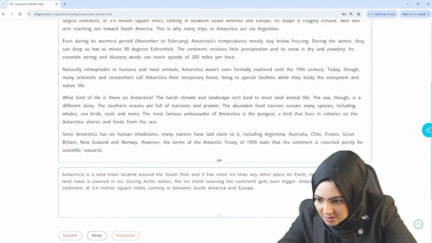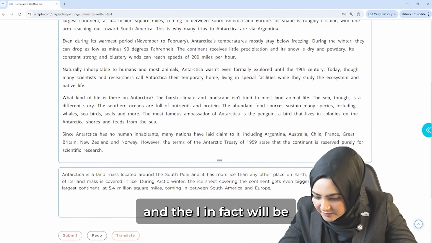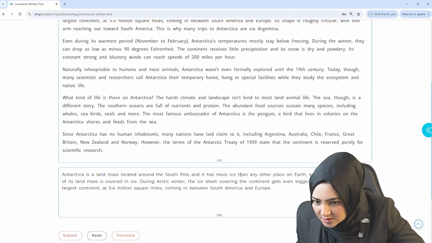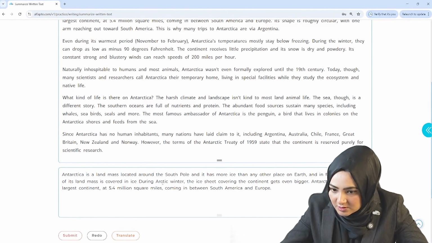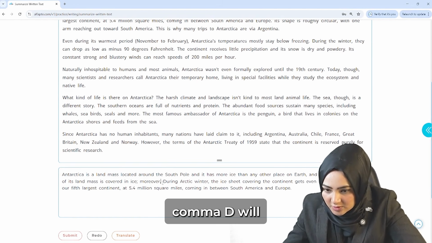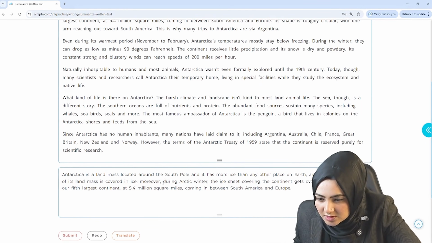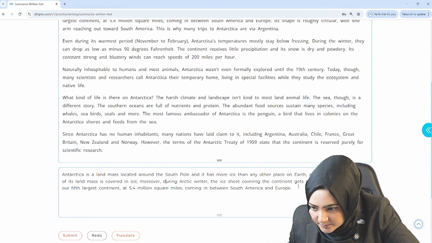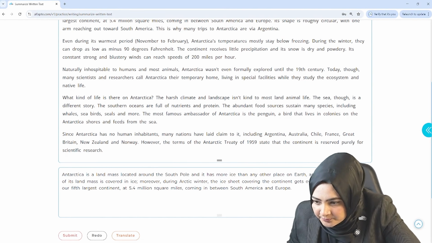Comma. And the I of in fact will be small. Semicolon, moreover, comma, D will be small. 3 sentences.